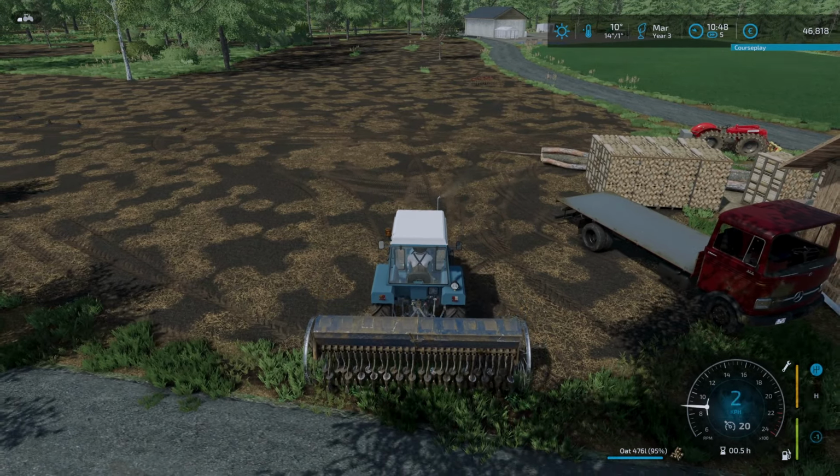Right, we might go a bit closer to those trees as well. Just a bit closer, not too much, but here we are, drilling oat at least. Whether or not we'll get the rolling done in this episode remains to be seen. I might see if I can get a helper on to do the rolling, although that might cause issues. We'll see. Anyways, let's crack on with the drilling.